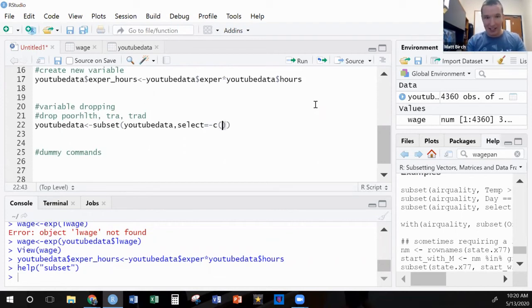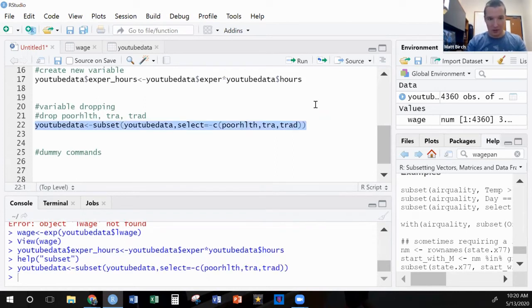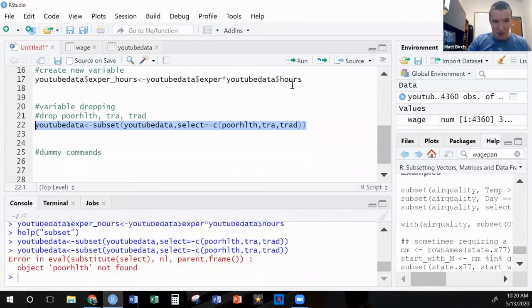I'm going to concatenate a list of for health, trad. And let's see, I just highlighted it. I hit control enter, which is the same as running it. Oops, I actually ran it twice. And look, the second time I ran it, it didn't even find it.